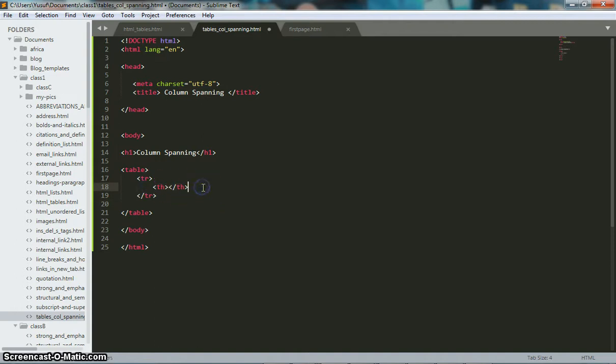For the other ones, let's assume this is a time schedule for how you spend your weekend, I mean Saturday and Sunday. For example, type 9 a.m., 10 a.m., 11 a.m., 12 a.m.